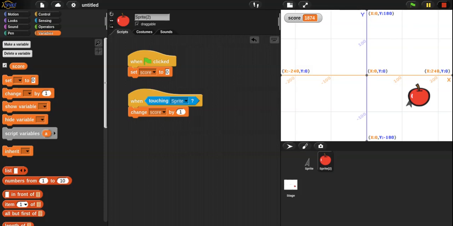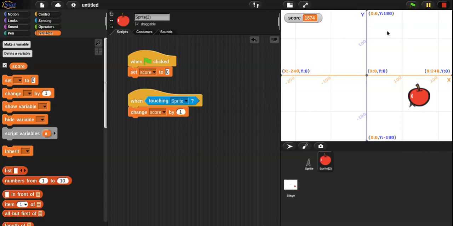So this is a good illustration, and I wanted this to happen because it's a good illustration of debugging. When you're making a program, especially something complex like a game, nothing ever works the way it should the first time you try it. There's always little bugs and things that you got to work out. So this is a good opportunity for us to talk about that.